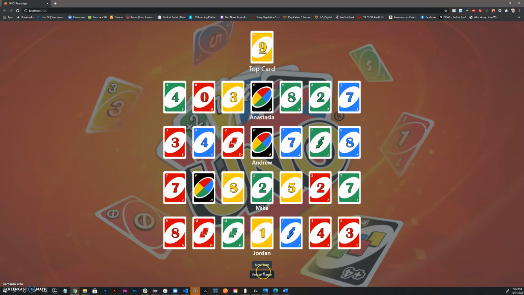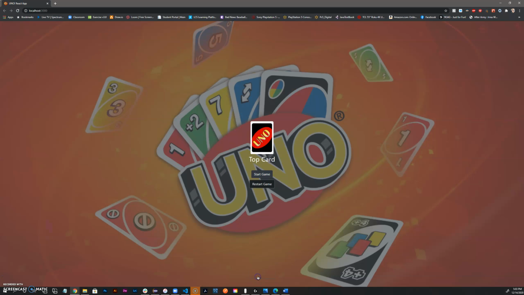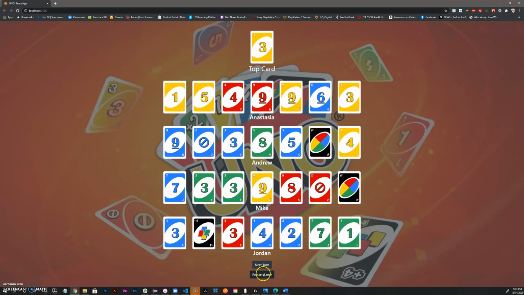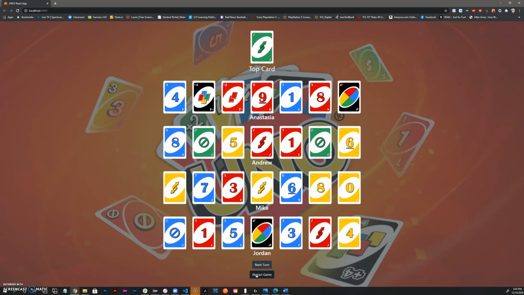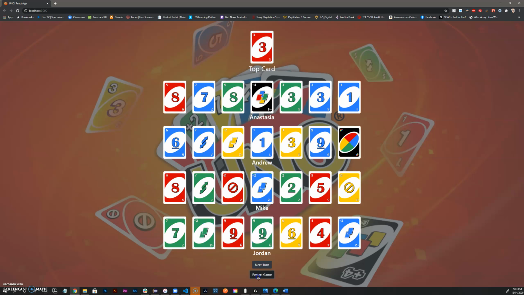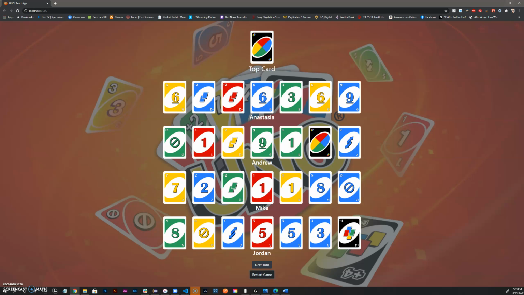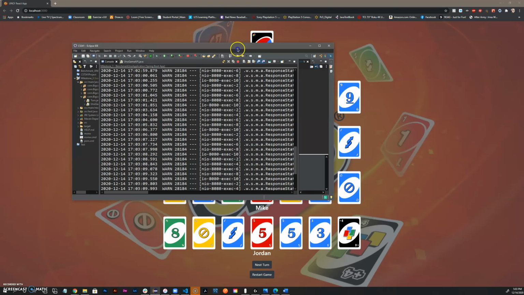It's working for now. Every time we click restart game, it's obviously reinitializing a game because we're getting all these different hands and top card combinations.